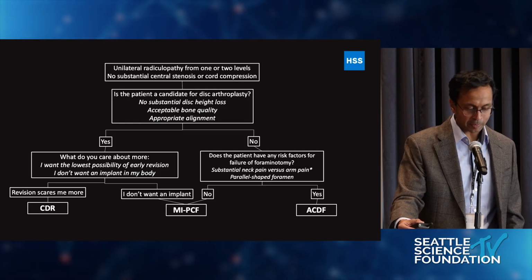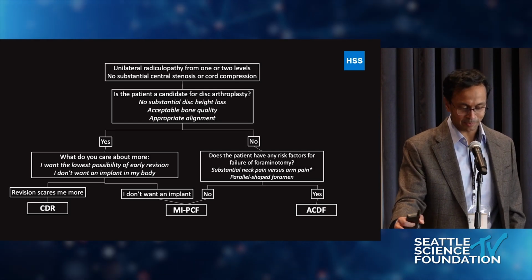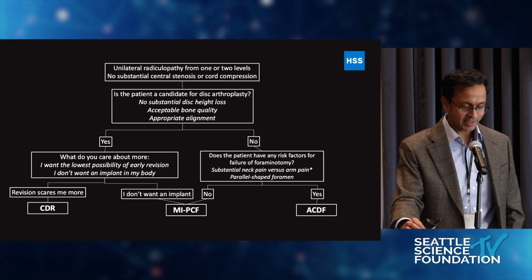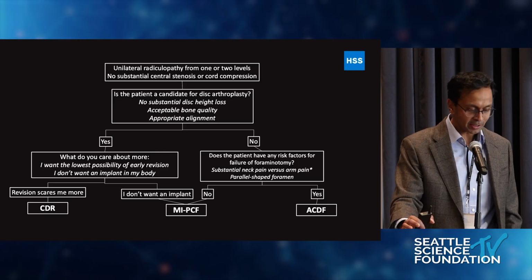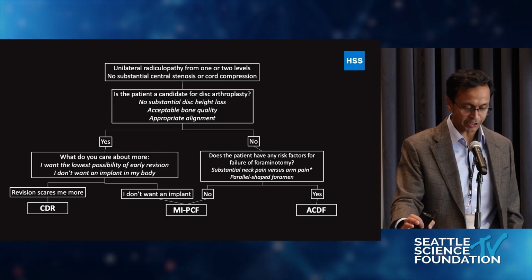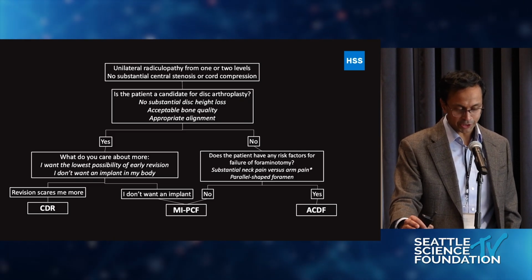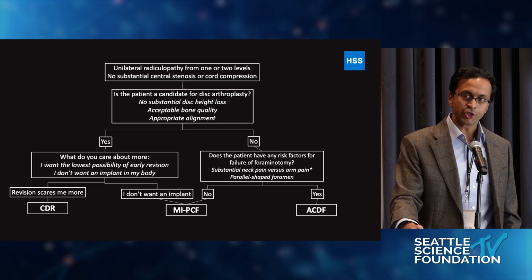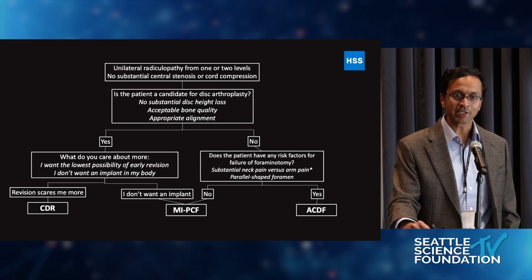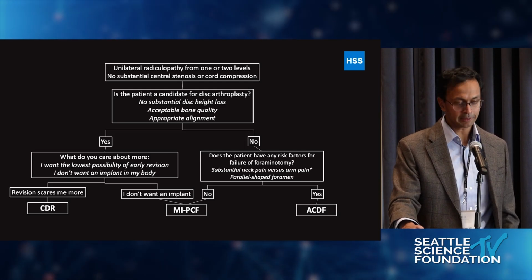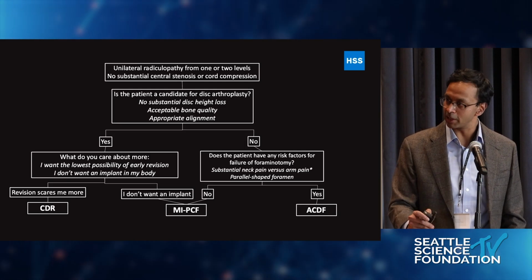And for that arthroplasty patient, it really comes down to the patient conversation. Some people are very averse to having an implant in their body, or have that kind of fear. In those cases, I think foraminotomy is a great option. And then there are others for whom the idea of a revision surgery or early revision surgery is something they just cannot reconcile. For those patients, I think disc arthroplasty is an important thing to consider. And I'll stop there. Thank you.